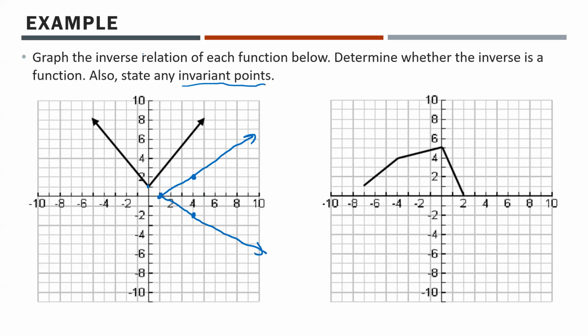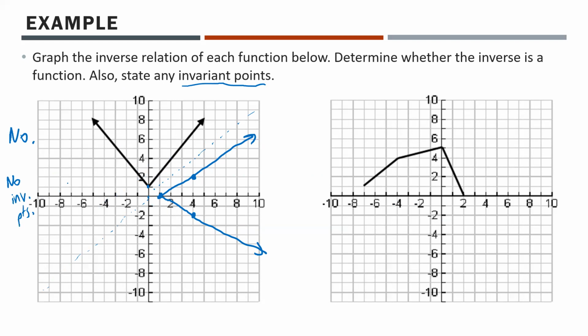So we've graphed the inverse. Now it says determine whether the inverse is a function. You could have determined that in the first place. This original function would fail the horizontal line test. So no, the inverse is not a function. And then state any invariant points. That's points that didn't move. Well, guess what? There are no points that didn't move. Everything moved here. Points that won't move are going to be points that lie on the line y equals x, that diagonal dotted line that we're reflecting it across, right? So there are no invariant points. Maybe I'll even say that. No invariant points on this one.